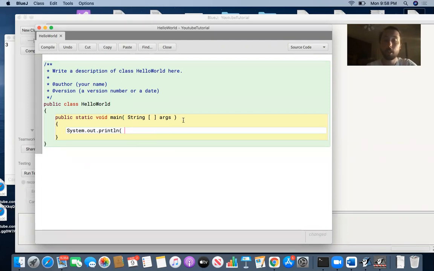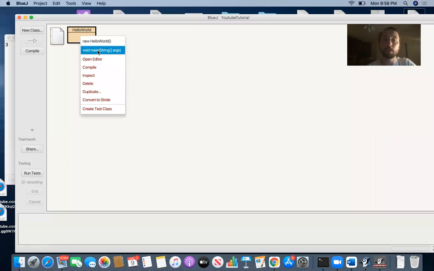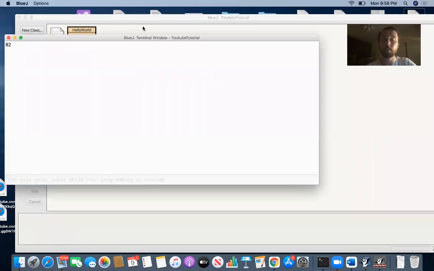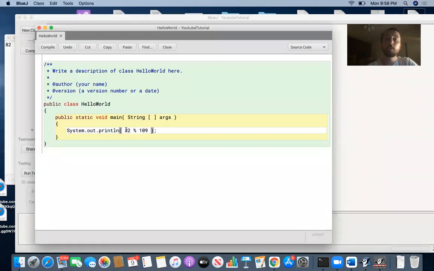And obviously, you can reason that if the first number is smaller than the second number, then you just get the first number, right? So 82, there's no full groups of 109 in 82. So what would be the remainder? Well, you would just get 0 groups plus the 82 left over. And so that's sort of a math thing, but hopefully you're familiar with that. So those are sort of arithmetic expressions.